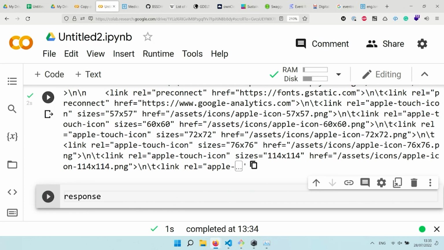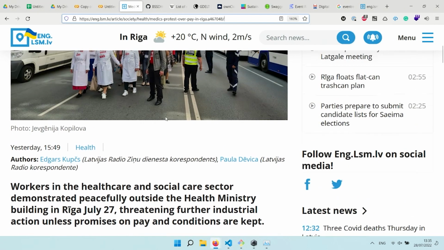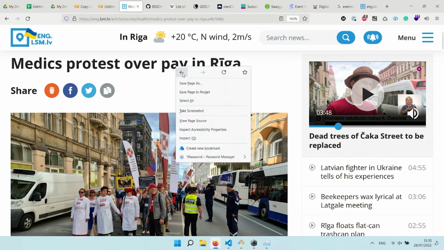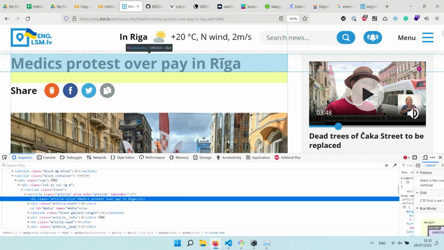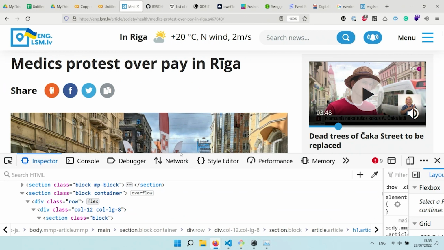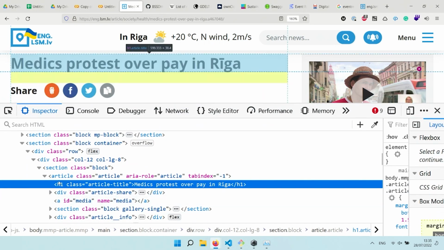And here we will use the thing that is called CSS selector. So as I mentioned, these websites are using CSS to be styled, to create these beautiful visuals, not just plain HTML. And for CSS, you usually use classes. So if I want to extract this title, I see that it's in h1 tag in class article title. So I need to use a thing that is called CSS selector to select this element.